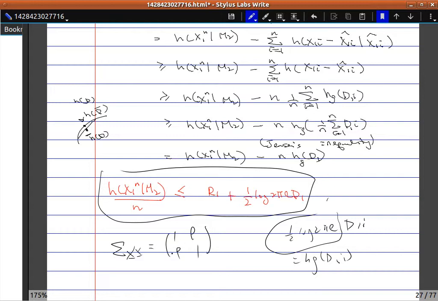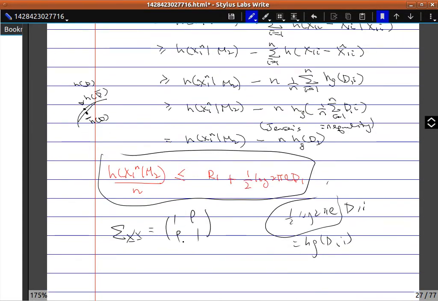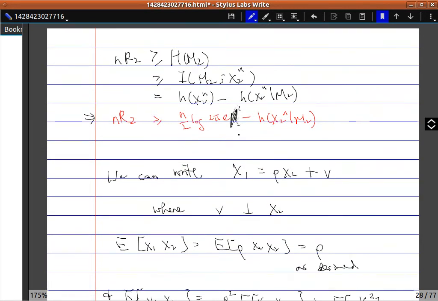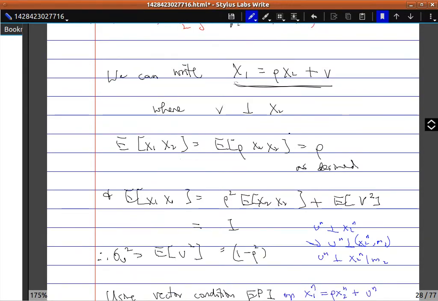So they have the cross correlation. The correlation coefficient is rho, and the variances are just 1 for x1 and x2. Now coming back to here, that's why I don't need that. That's correct. Then I need x. If I write it like this, then the expectation of x1 x2 will be equal to rho, as desired, because the correlation between x1 and x2 is supposed to be equal to rho.